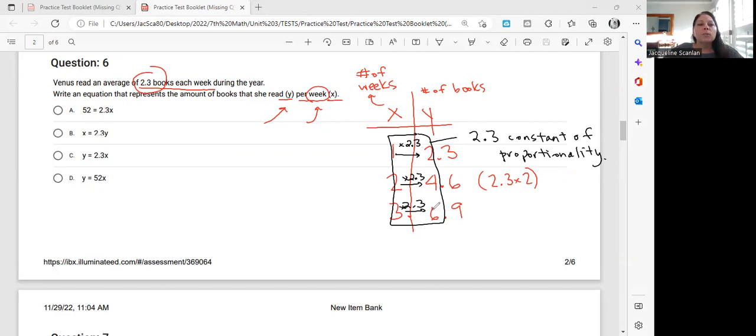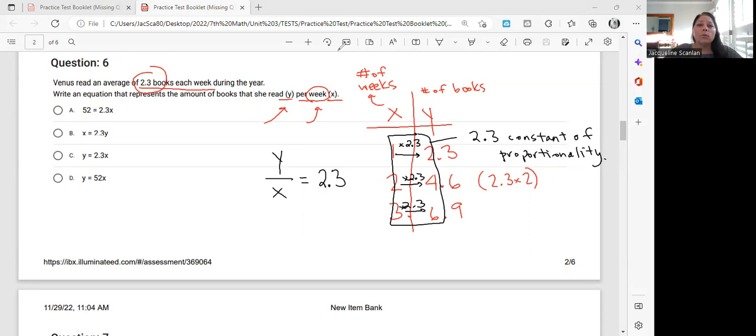Okay, so how could we represent this in an equation? Well, there are a couple of ways, and the way that Sal Khan taught you was that we already know that Y over X is how we get our constant of proportionality. We take our Y value and we divide it by our X value. And so we already know that Y over X is 2.3. We've figured that out. All right, now to write this as an equation, well, this is an equation, but unfortunately it doesn't appear as A, B, C, or D. So we're going to need to do some manipulating of this in order to get it to match an equation.